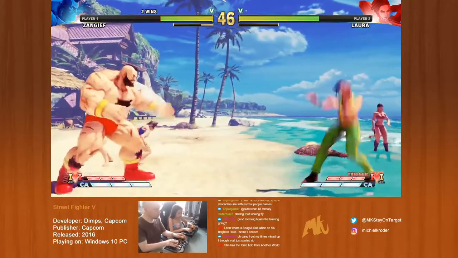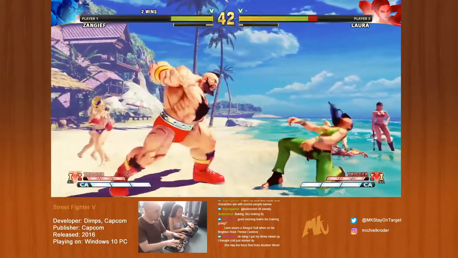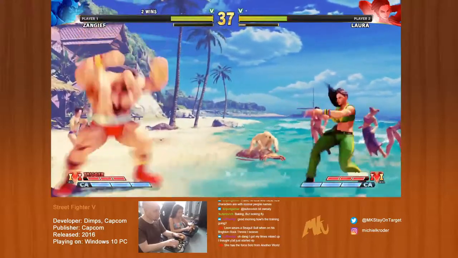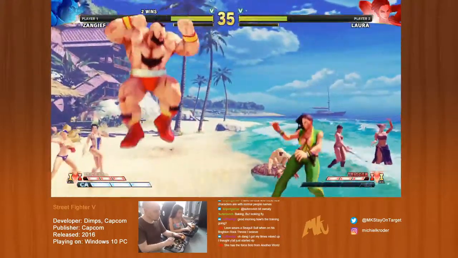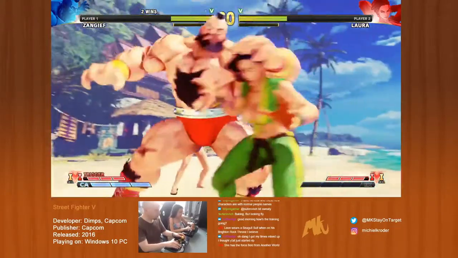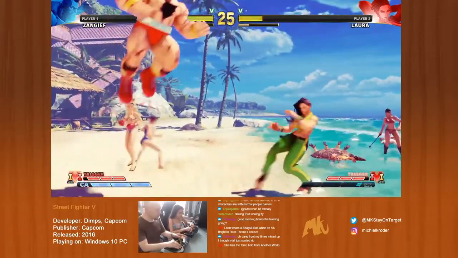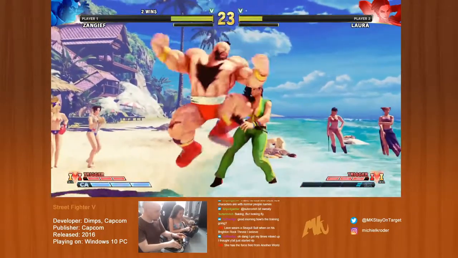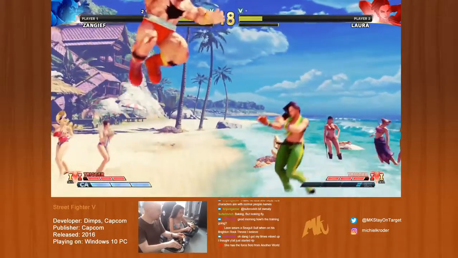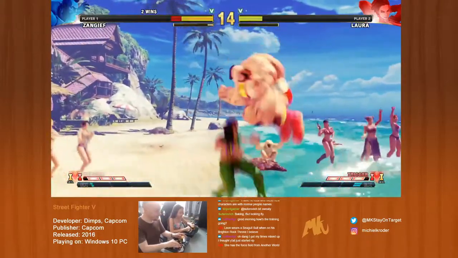Alright. Trying to figure out what her critical art was. Yeah, that's it. Of course, it's a command grab. Finally. Nice! Well done. So try to find a situation where you can easily use the spinning pile driver. Let's try it again. No! It cost you 3 bars.